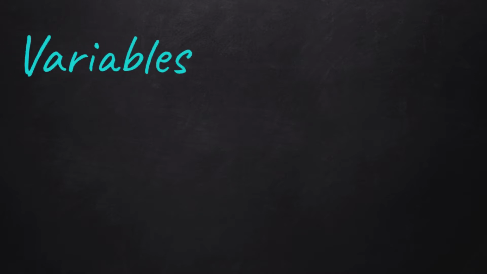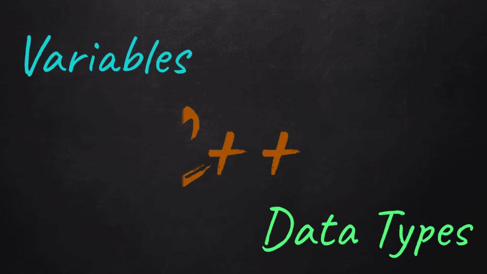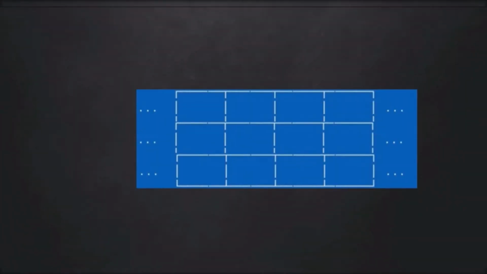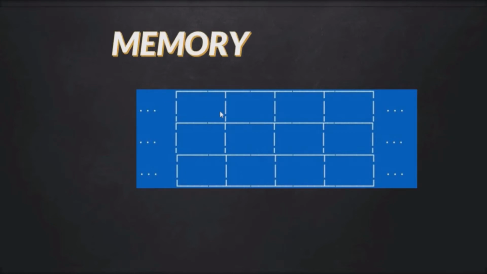In this video, we will be discussing the variables and the data types in C++ language. So let's start. A variable is a storage address paired with an associated name. Let us take an example. The memory is like this, and we make a variable a with the value of 10. Then in any free space of memory, it will create a location where variable a can be stored.